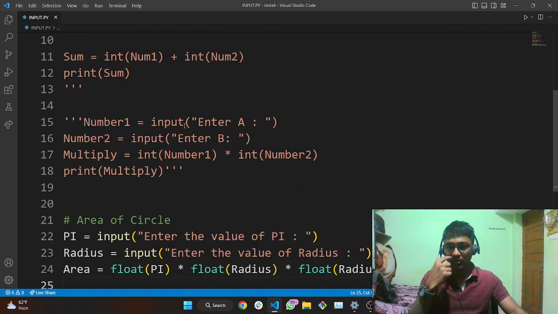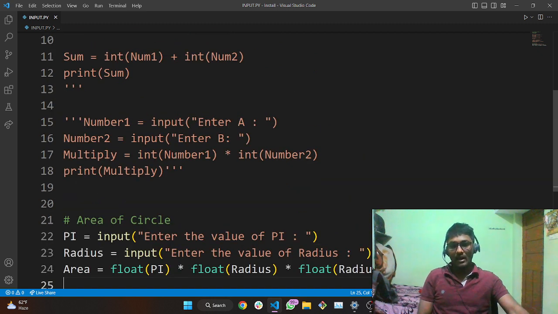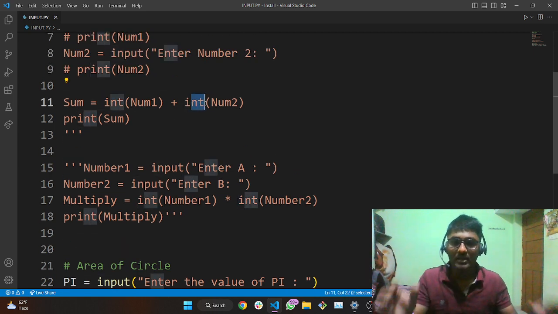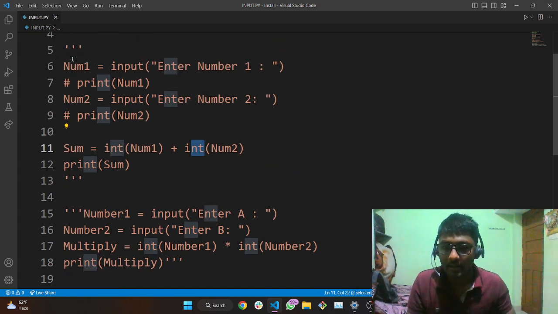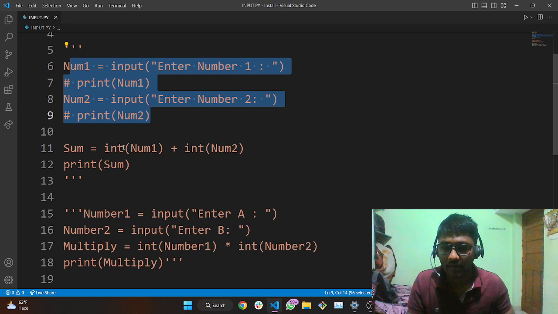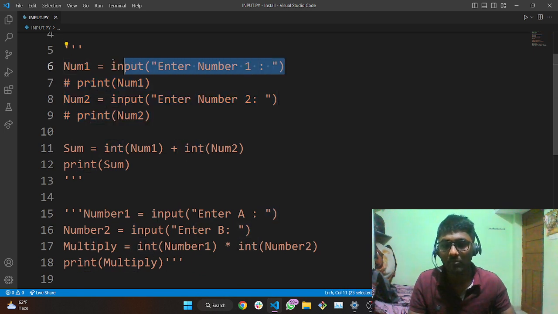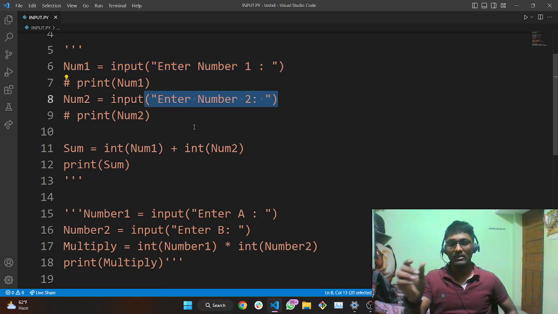However, in the earlier case we were changing the string value into integer, right? Why did we do that? Because it was just concatenating the values. If I had not specified this, it would have just joined the numbers. Let's take the example of this particular code. If I remove integer from here, what would have happened? It would have taken the input of number 1 and number 2, and when I entered, let's say, the value 56 and number 2 as 4, it would have printed 564.